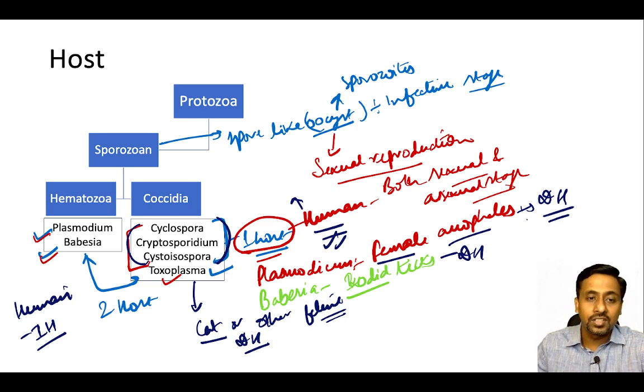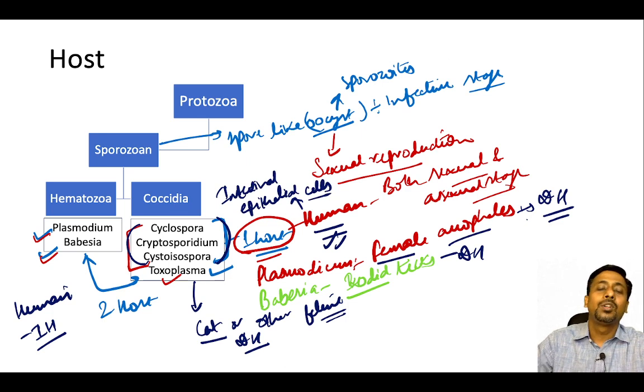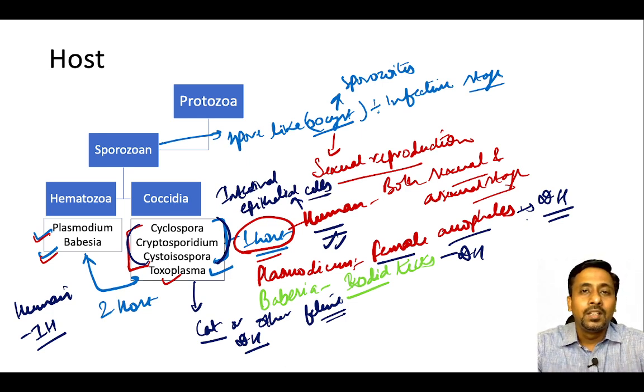Okay, and also one point I want to add, that the sexual reproduction which occurs in these three forms occurs inside intestinal epithelial cells. So because of that, these sexual reproduction structures, that is microgamete, macrogamete, merozoites, cannot be seen in the stool, because these stages occur in the intestinal epithelial cells. Only the oocyst which comes out from the ruptured epithelial cells will be seen in the stool specimen. So these sexual reproduction stages cannot be seen in the stool examination of these three coccidian parasites, that is Cyclospora, Cryptosporidium, and Cystoisospora.